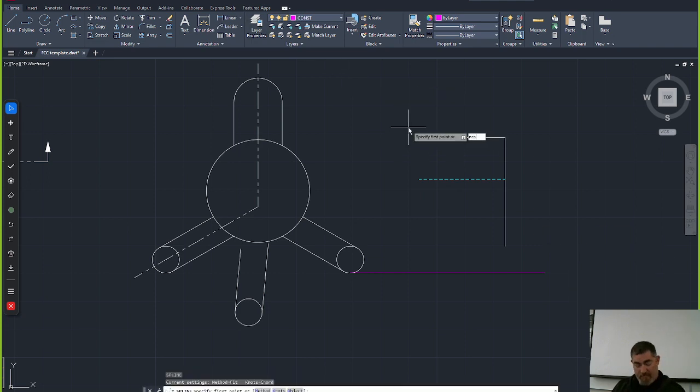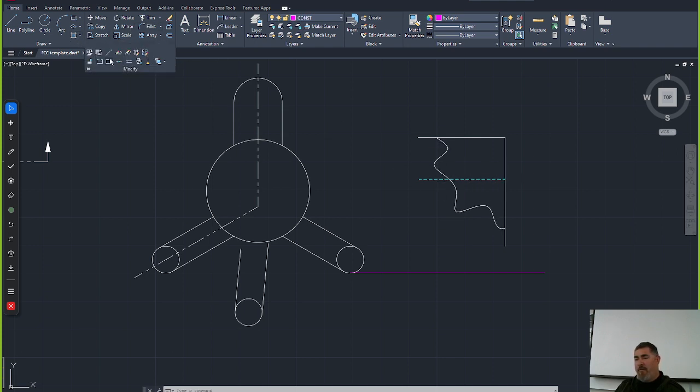and now I can start here and boom, boom, boom, boom, boom, boom, and put it in. And now that just becomes my object line. And so if this part here is, I'm still gonna see that back side. I'm still gonna see this, right? I'm still gonna see that, but this part right here just needs to become solid. So I'm gonna do my break at one point. Pick that line, pick there, make that object, and then in here, put in my hatch. And now I've got my broken out section.